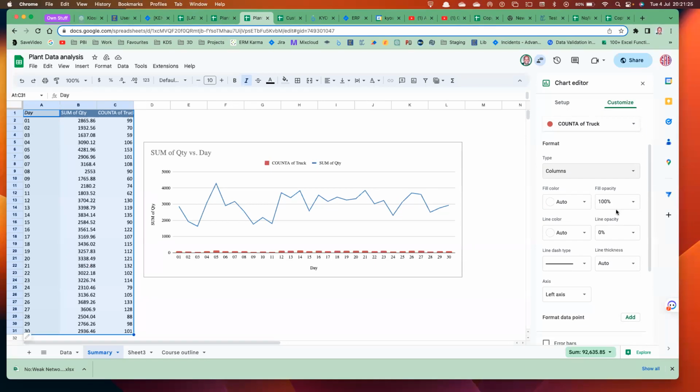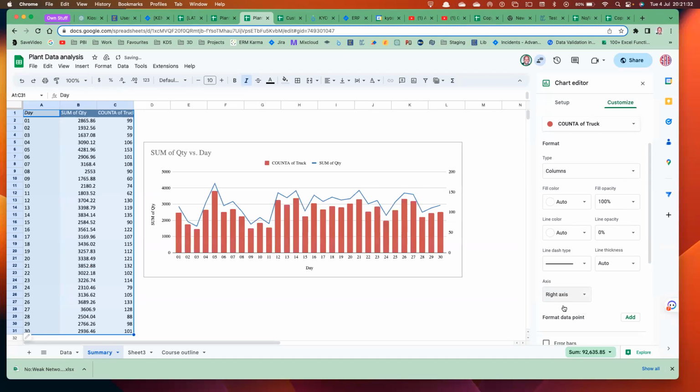Last time I told you that when you have more than one series, you'll always have this part. So I will say, come and put the other one on the right axis. So this one will be on the right axis alone, showing from 0 to 200 because these are numbers. And this one will be on the left axis because these are tons. So you see that it is now speaking out the context of the data. So you see where we have many vehicles, that day we had many high tonnage going out.